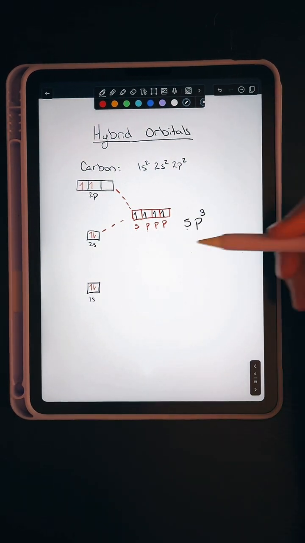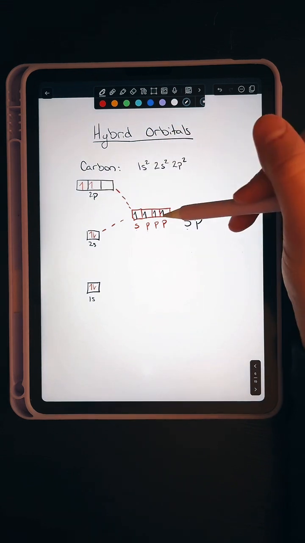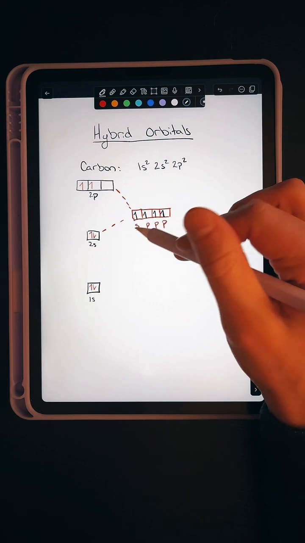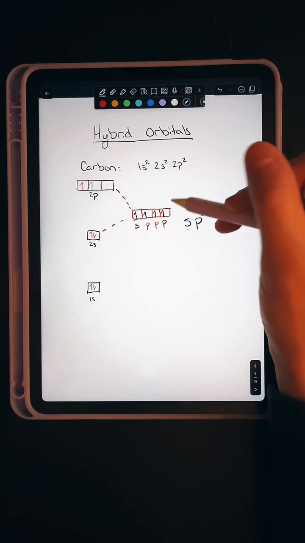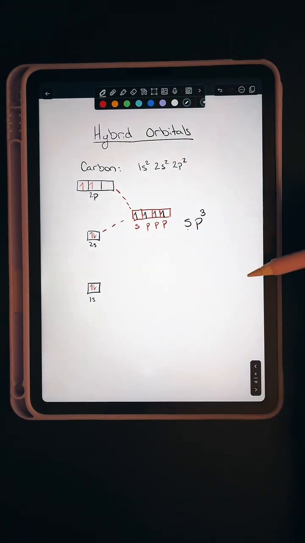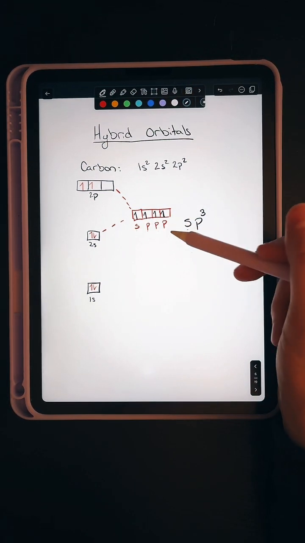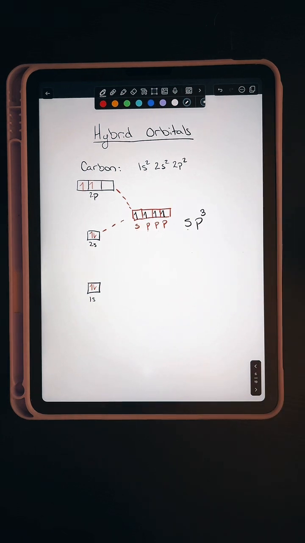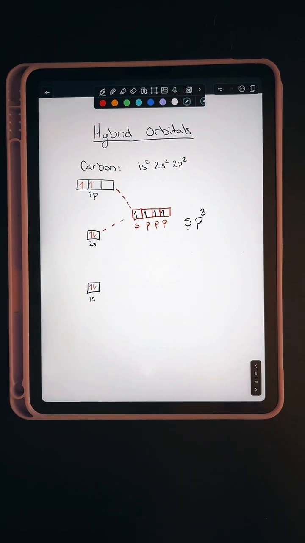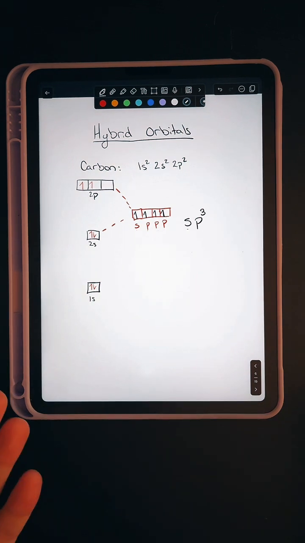And we can do the same thing for sp2 where we only need 2 of our p orbitals. We can add more orbitals. We can say, well, s, p, p, and then because we don't have any more p's, we can actually take from our d orbitals too. So this can become sp3d, sp3d2. There's a lot of different things that it can be. Now, how can we do this? How can we simplify it?